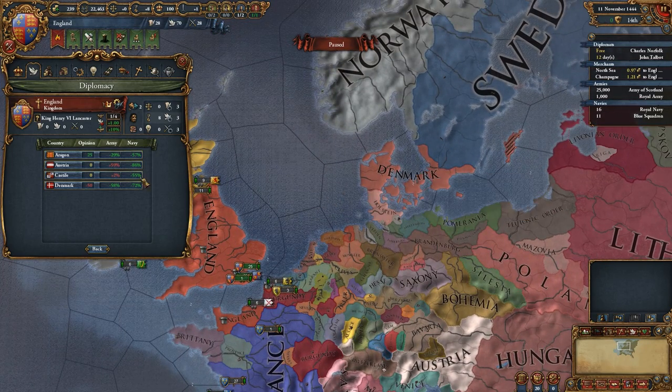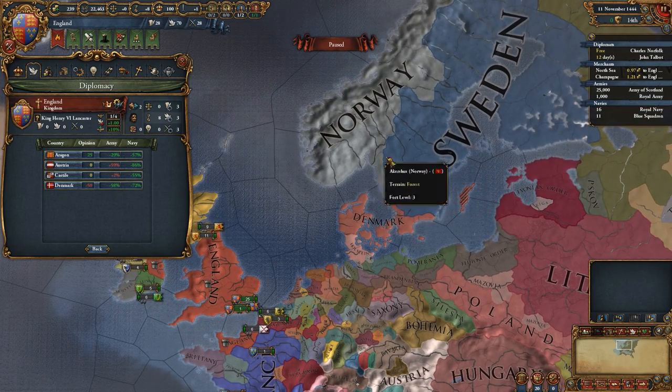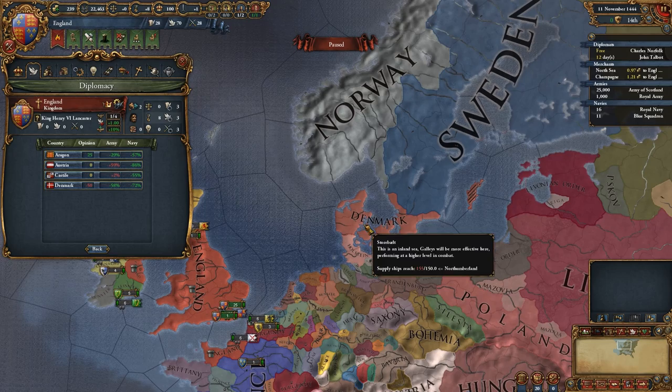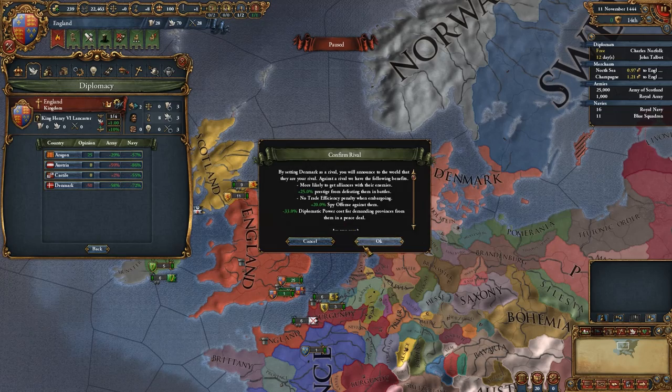Which really just gives us Denmark, who are significantly weaker than us. And if their personal union breaks, that could be a great opportunity to jump in there and get something out of it. If it's only a humiliate, that's fine. We can get something out of it.